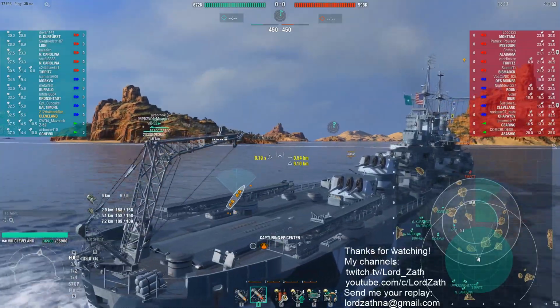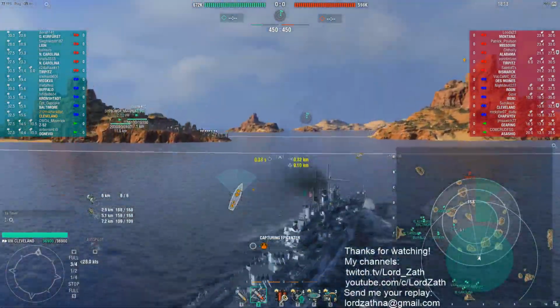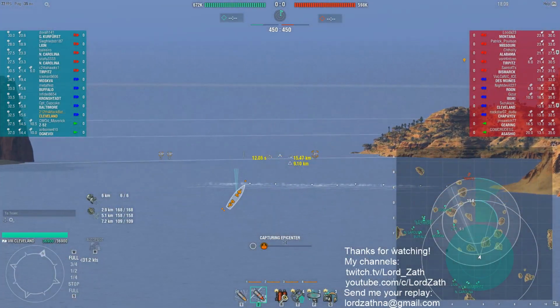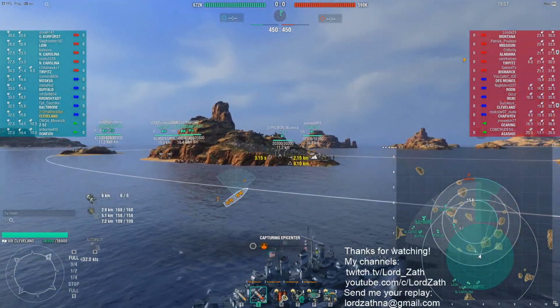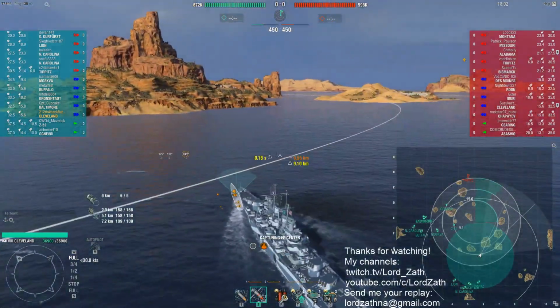So the Cleveland does have flexibility with the arcs. The nice thing is you can arc over islands and stuff like that and play long-range artillery boat. Because of the concealment, you could also get pretty close to your target and spam, kind of like what SAT Score is mentioning in chat, which is very true.